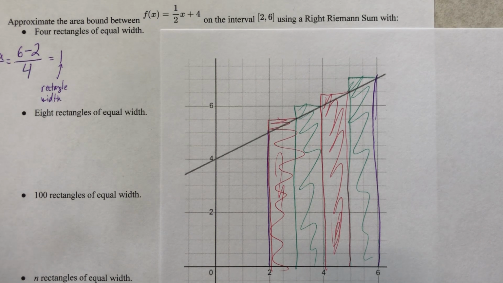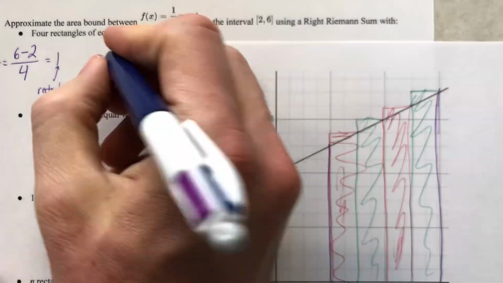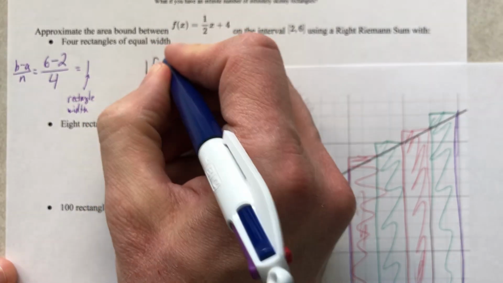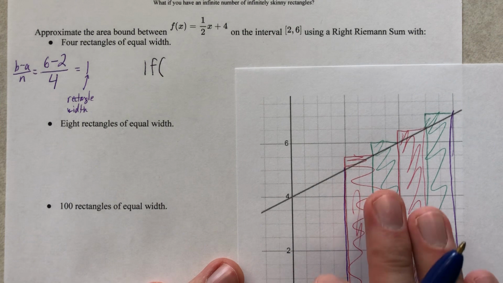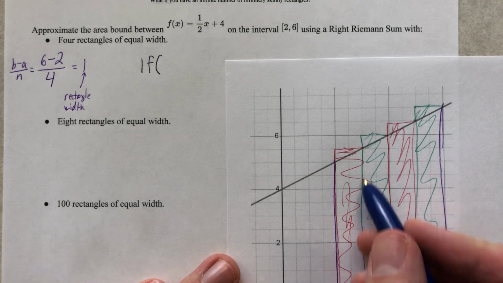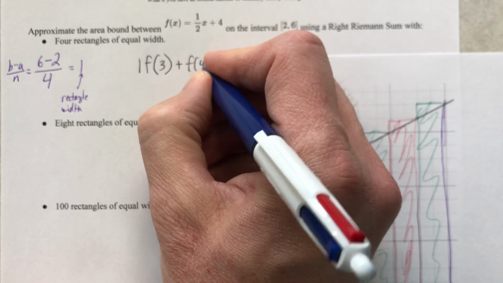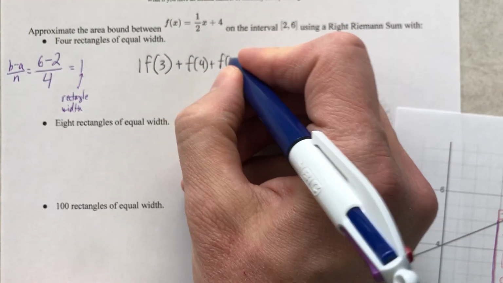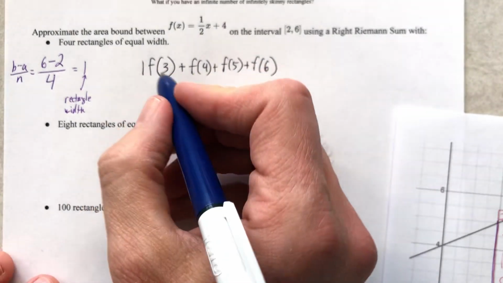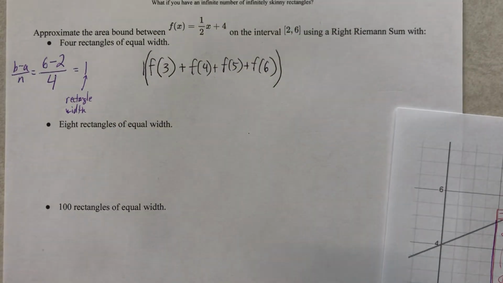I'm going to set this up this way. We've done this before. So first of all, we have 1, and that seems kind of pointless, but I'm going to put it anyway. 1 f of, let's do our first rectangle, and I'm going to go from left to right, although I'm doing a right Riemann sum. My first rectangle was based on the width at 3, so 1f of 3 plus 1f of 4 plus 1f of 5 plus 1f of 6. The purpose of this lesson is to find some patterns, and all of these were multiplied by 1. This might seem very pointless to parenthesize them and put a 1 there, but there it is.